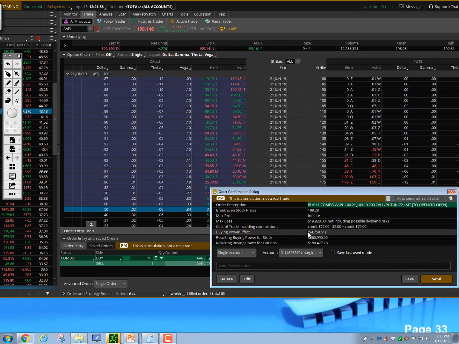It's a $200 stock. So you can see, though, it is half of what the margin was. The other one was close to $9,000. This is half of that even, right? If you did it on a normal stock, basically your max loss and what you would have to pay for it is that $200, or $20,000 for a $200 stock 100 times. Does that make sense so far for everybody? You guys are on this one.